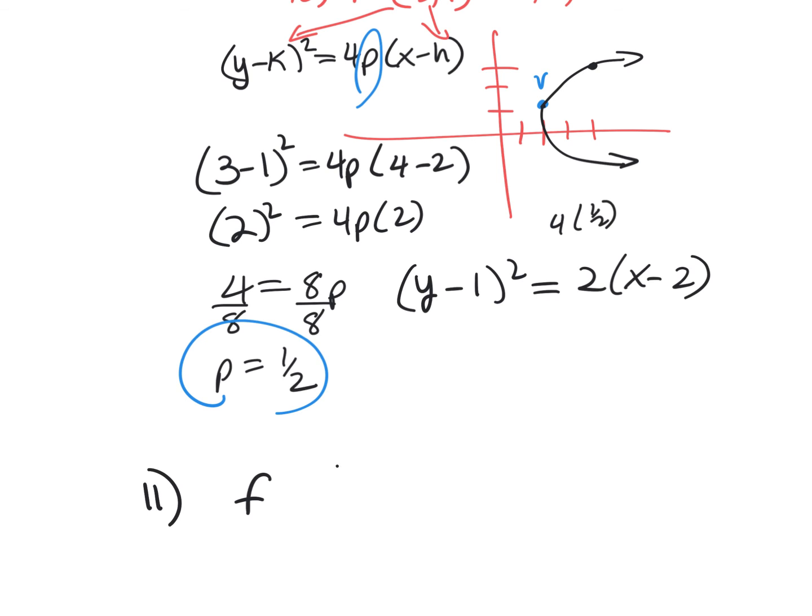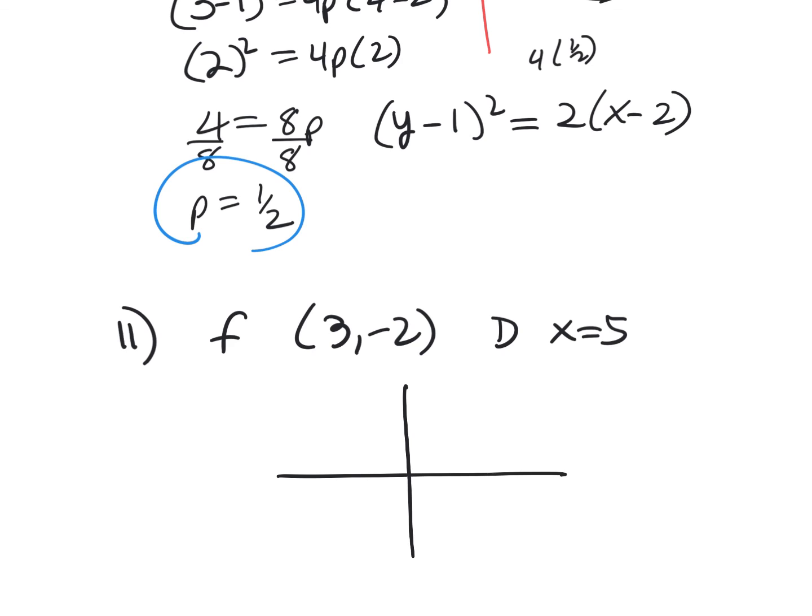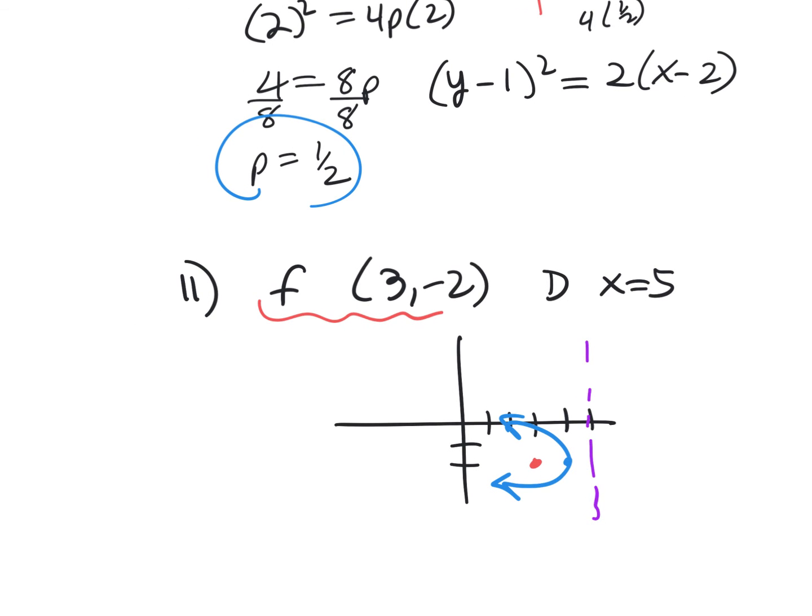Again, I was given a focus and the directrix. So again, let's get a visual here so I know which equation I need to work with. My focus here is going to be right here. And then my directrix, 4, 5, is right here. So I know my vertex is somewhere in between. In between 3 and 5, my vertex is going to be located right here. And it surrounds this, so again, it's going to be the backward C. So I'm using this equation.